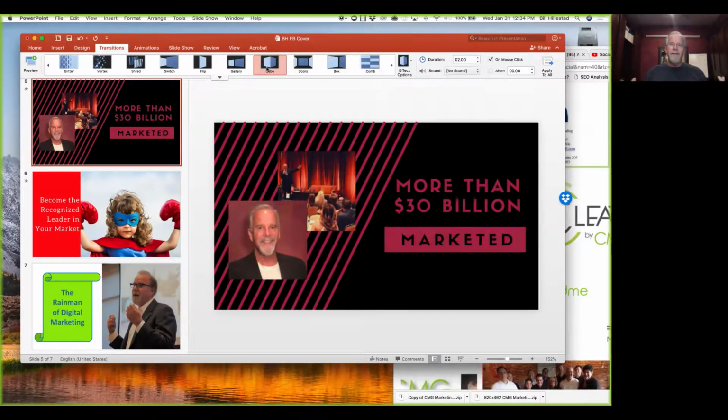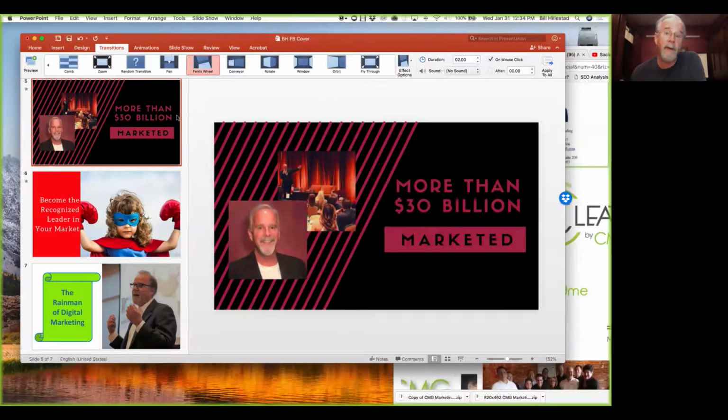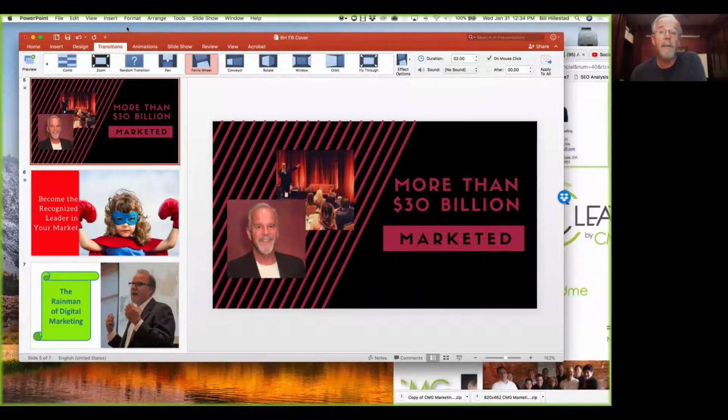And I can use all the transitions on these slides I want so that they have some motion. And if I want them to be more animated, you've got fly in, fly out, zoom in. Let's go with this one. Woo, okay. Nope, let's go with Ferris wheel. What the heck is Ferris wheel? Okay, Ferris wheel is my new motion. Now that I've got these, by the way, you'd be amazed what you can do with PowerPoint. Image editing, little video creation, you name it.